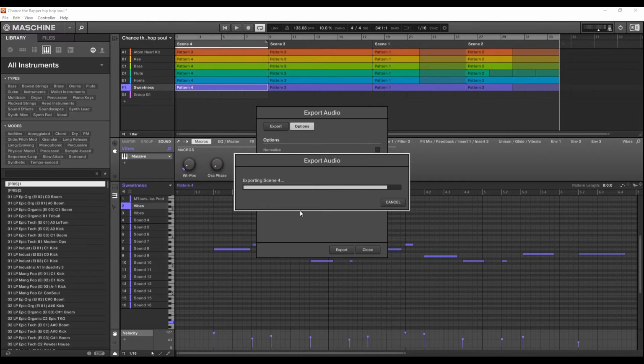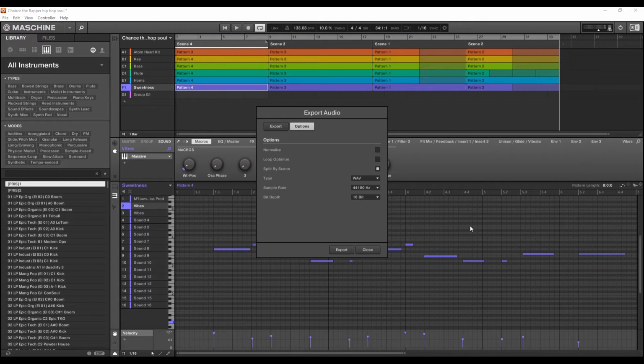So it's going to export each of these on a scene by scene basis, which is going to let me manipulate them and use them as loops a lot easier. And since the way I collaborate with people on hip-hop songs especially is that we arrange the song as we go along, it's easier for me to have a bunch of different loops.